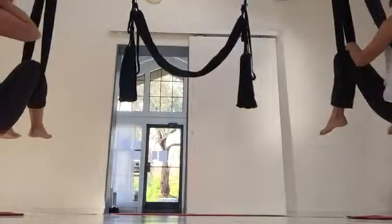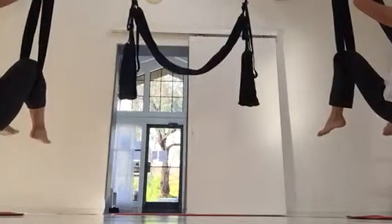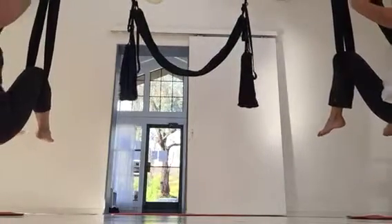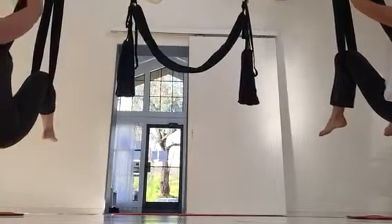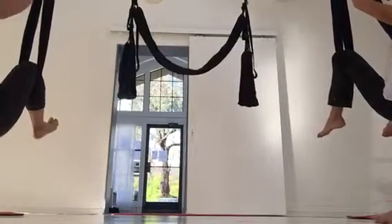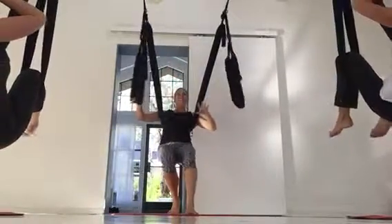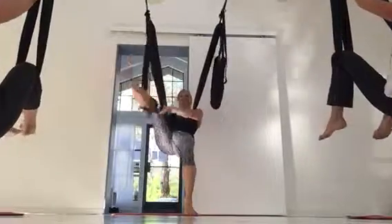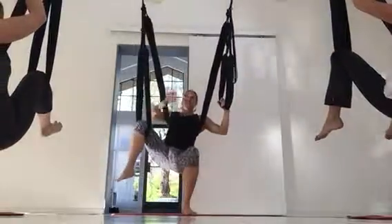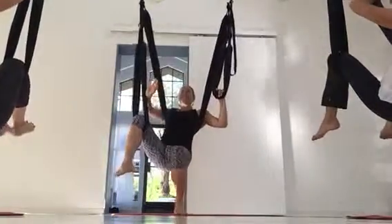Go ahead and grab with both hands all the way to the bottom. Sit and bring your foot up — stay sitting the whole time. This foot stays on the ground, lift the other foot up — use both hands. You're fully supported in the swing. Just karate chop them in — is everybody good with the leg loops? Your leg loops can come down one notch if you want. Are you comfortable?